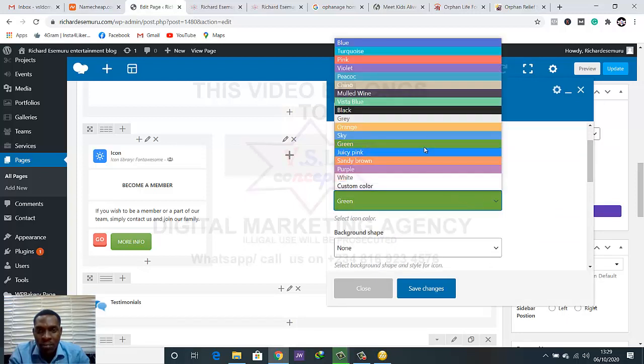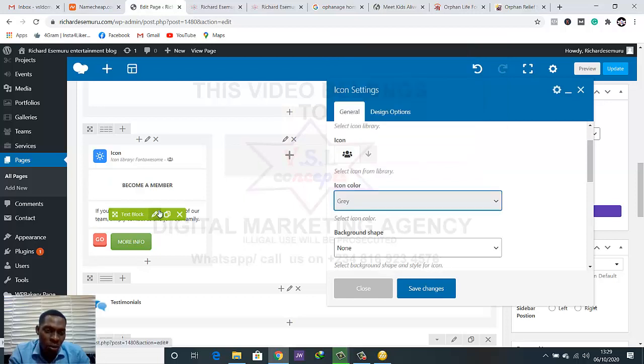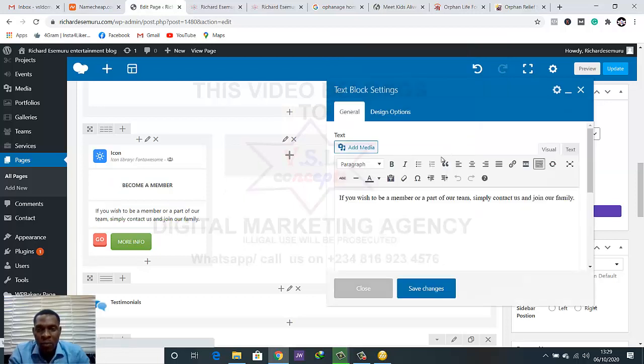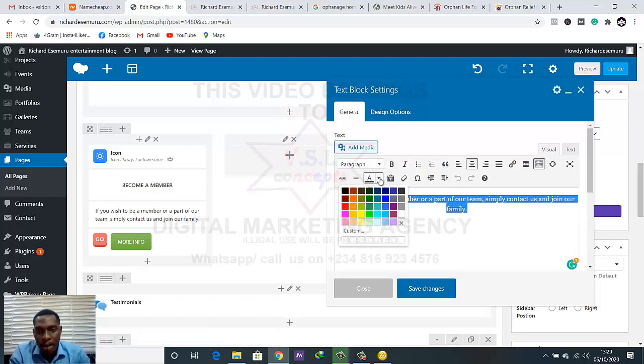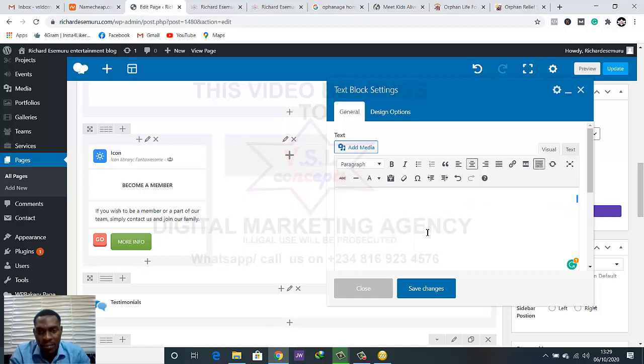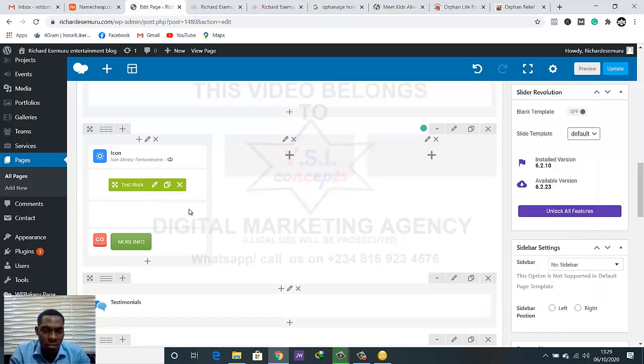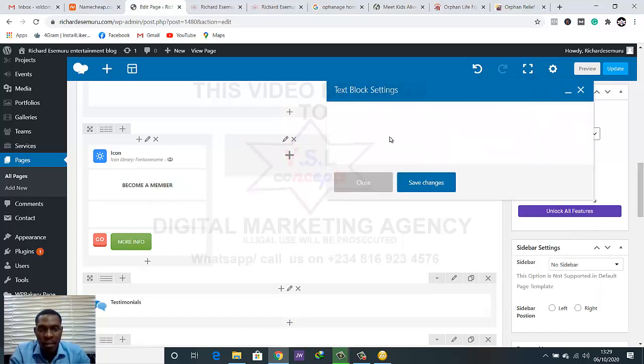Icon color. But let me put something darker. Let me put gray to it. Text color should be white. Let me see if white will work. White. Save changes. Become a member.